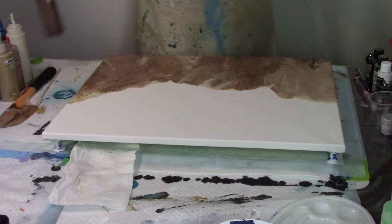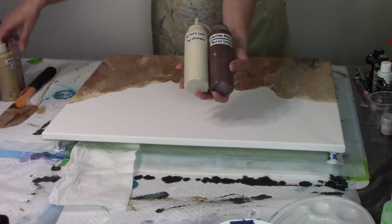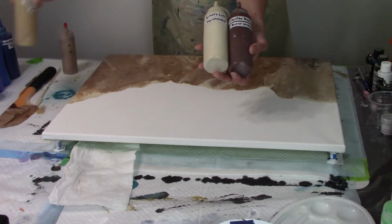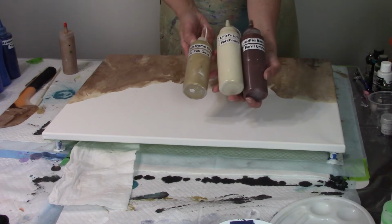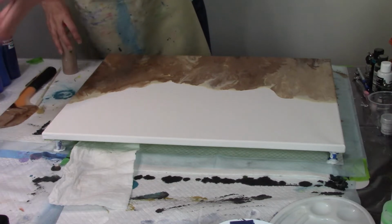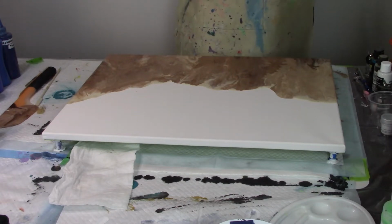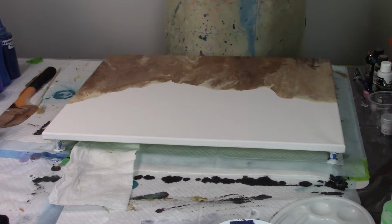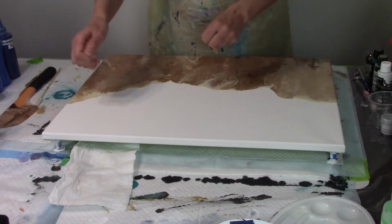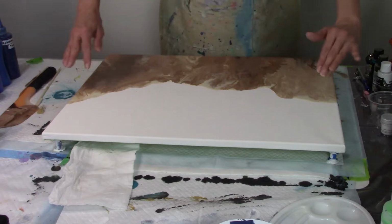So again, this is my Liquitex Basic Burnt Umber, my parchment, the tan or brown that I mixed with these two, a little bit darker, and some of the metallic 24 karat gold by Deco Art. And our blue ocean will be slightly more colors than the last time. I loved how light that last one came out, but I'm going for a little bit darker on the ocean portion too. So like I said, once this dries, I'll come back, we'll flip it around, we'll do the ocean, and then we'll work on finishing our foam.